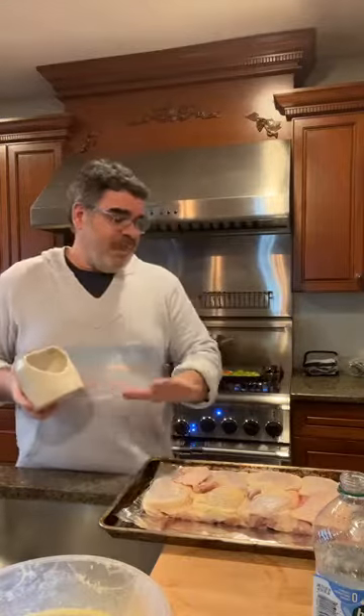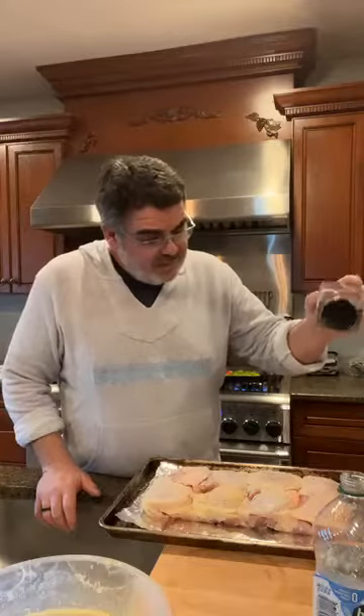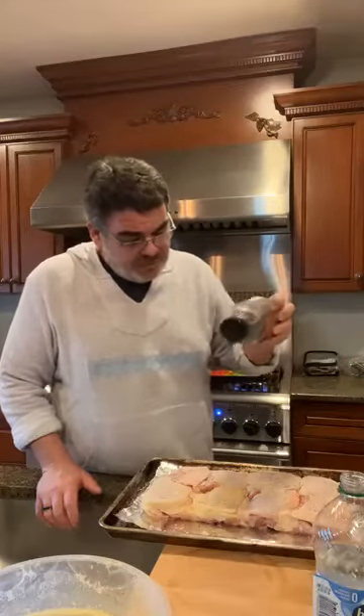I'm going to grab my salt cave where we keep all of our salt. Hands were washed after putting the chicken onto the tray to avoid cross-contamination. When seasoning, you want to make sure seasoning happens nice and high — seasoning should fall onto food like snow. When it snows outside it covers the whole ground completely, and that's really what we want. So season up nice and high and make sure you get a nice coating.